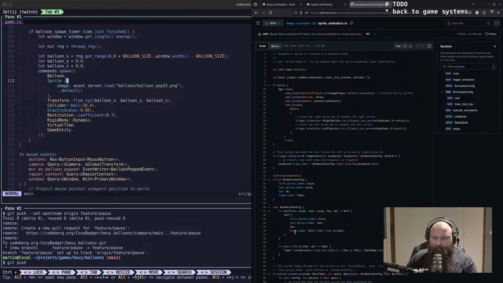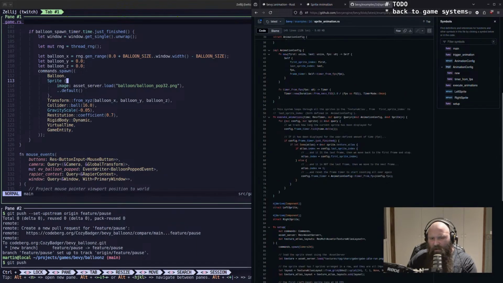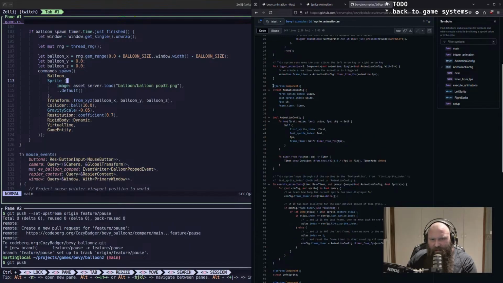Frame timer. Where's this coming from? Timer from FPS. FPS as F32, timer mode once. What the? What? No. I mean, not that I'm scared of writing that myself, but come on.